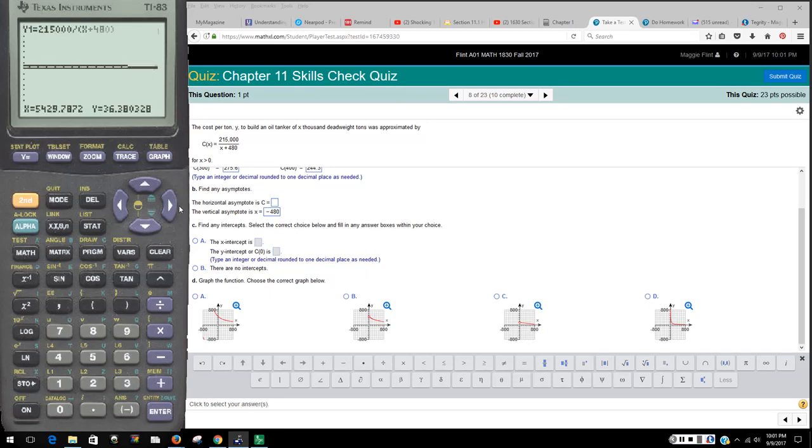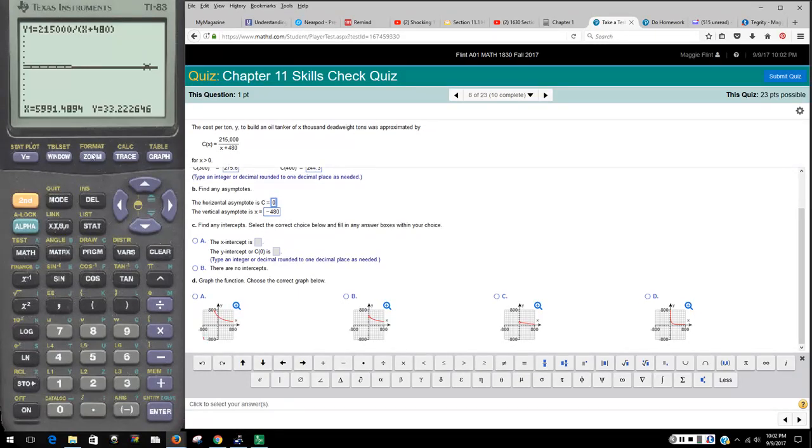And notice at this point, it's practically impossible to distinguish your graph from your x-axis. So what you see happening here is that the horizontal asymptote is where c is equal to 0. Now I want you to think about this. If x has to be positive and x gets huge, regardless of how huge it gets, there's nothing you can put in for x that's going to cause that 215,000 in the numerator to become 0. You can't cut it up in enough pieces to make it equal to 0. So your horizontal asymptote is going to be c equals 0.